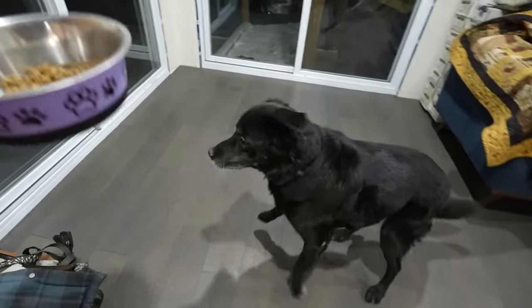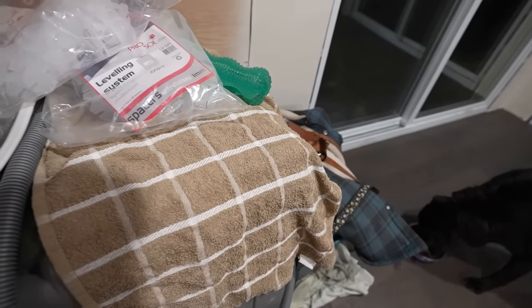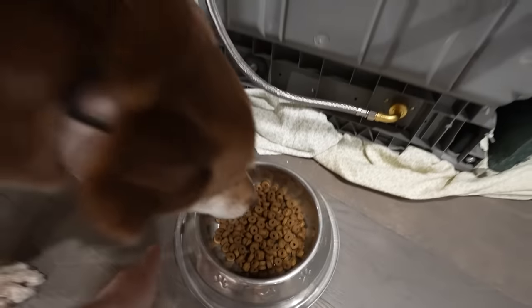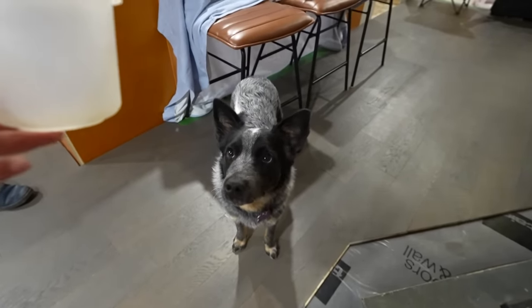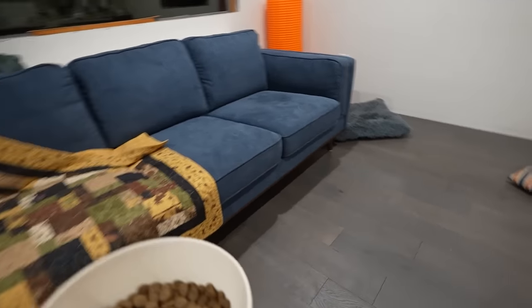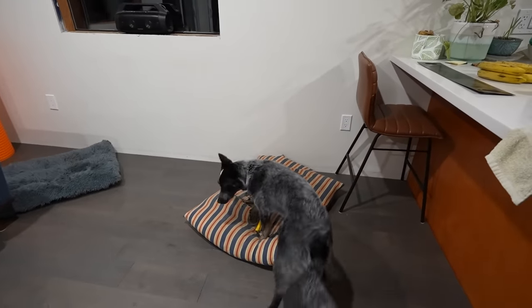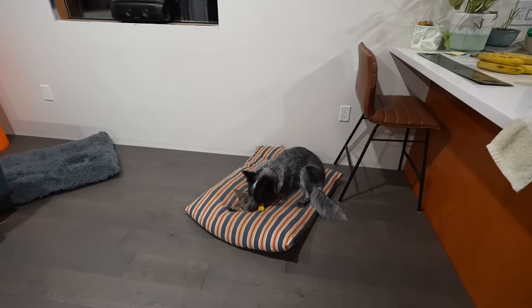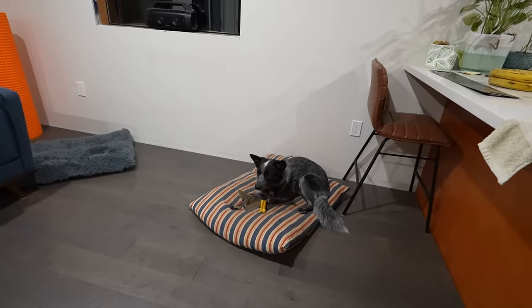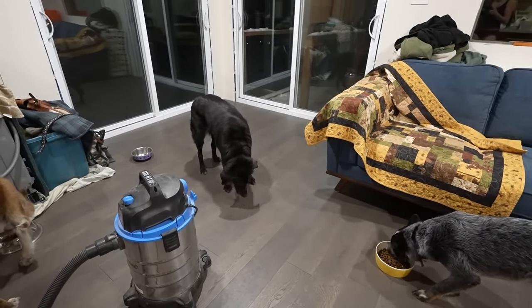Newt, happy birthday! Your favorite! Newt's 14 today. Here's your regular dinner, no steak for you. Because I don't have any. He's a boy. Boo-boo, you're next! Are you excited? Juniper, on your bed. Lay down. Good girl. Okay, break. Oh, Newts! You're eyeing up the wrong bowl there, girlfriend.